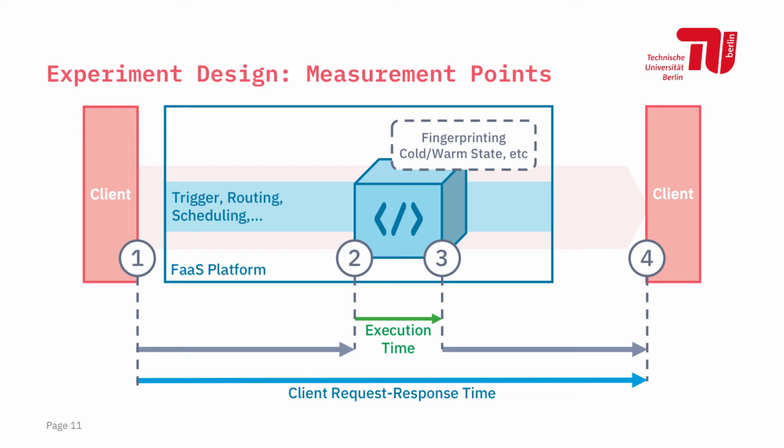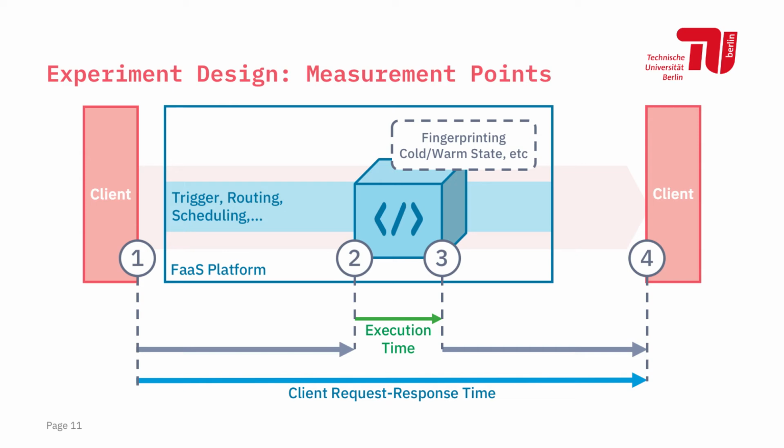For the request-response latency, we simply measured the time we started to send the request, represented by 1, and the time we received the response for this request, represented by 4. The time in between is the time it took the FaaS platform to execute our request. But we could do even better, because the second our function receives a request, we can mark down this timestamp, and the second we send it back, we can mark down that timestamp as well, giving us the ability to also measure the real execution time of our function.